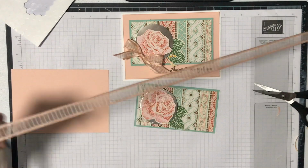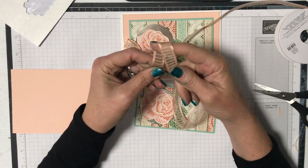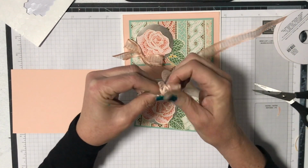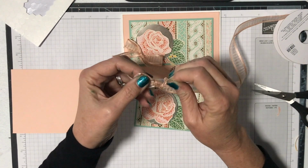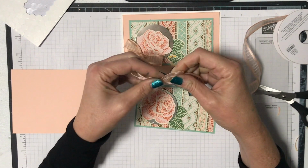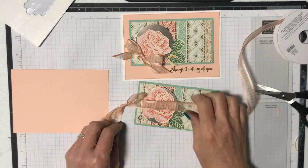The other thing that looks magnificent on here is some of our beautiful petal pink organdy ribbons. So this is the reason that I went with the petal pink cardstock, because I wanted it to match the ribbon. Super easy, and you can just tie it, juggle it around a little bit until you're happy with the way your bow looks. I usually tie them straight on the roll, and then I just snip it off with a pair of scissors.